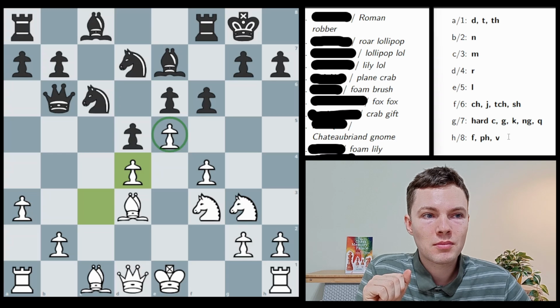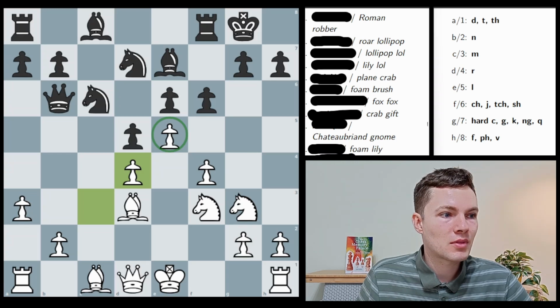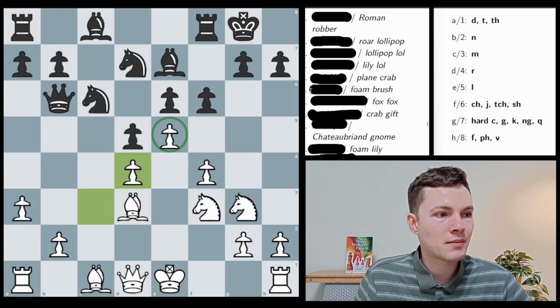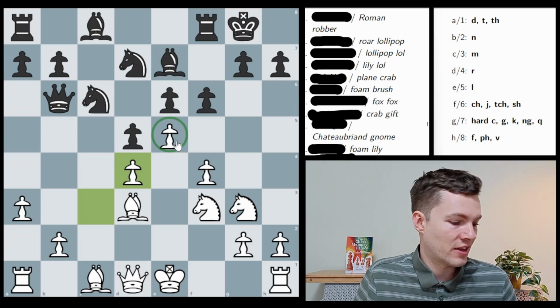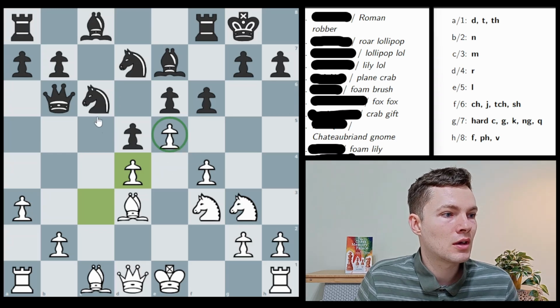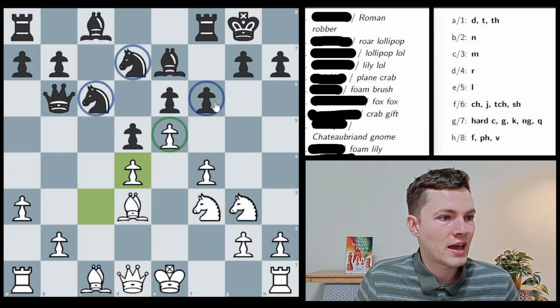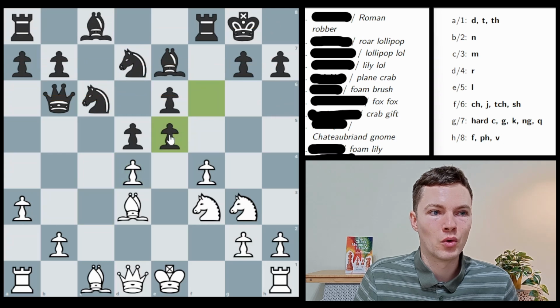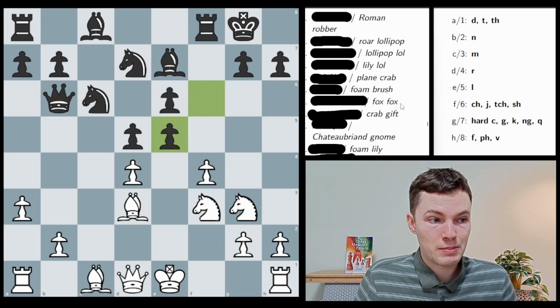Lollipop, 3 syllables, is going to kick off this sequence, and it's a move by black. So let's see what can move to E5 from black's point of view. We have 2 knights and a pawn. And then in order, what's the third candidate piece we come across? It's the pawn. White replies lollipop.